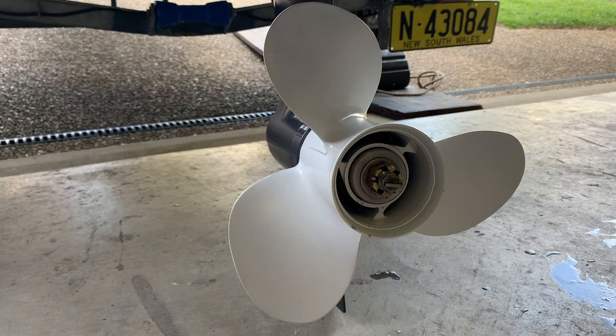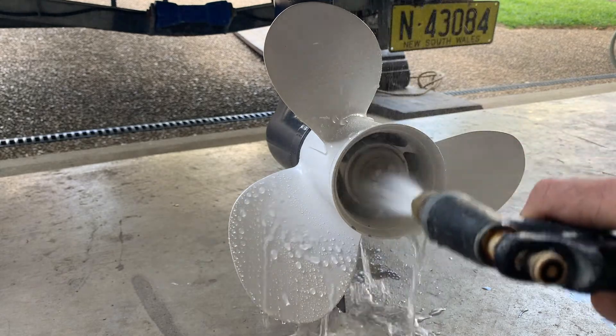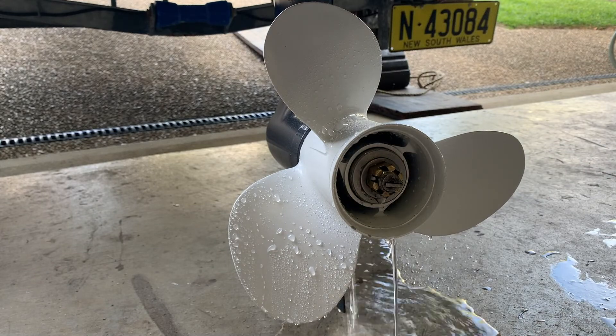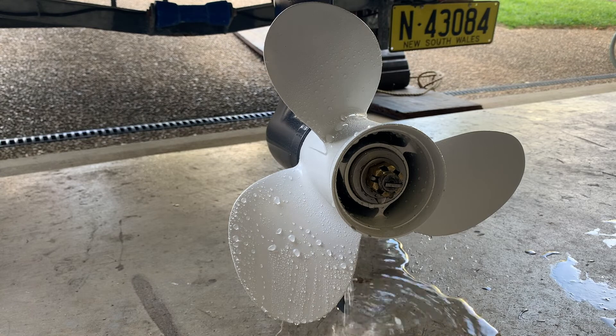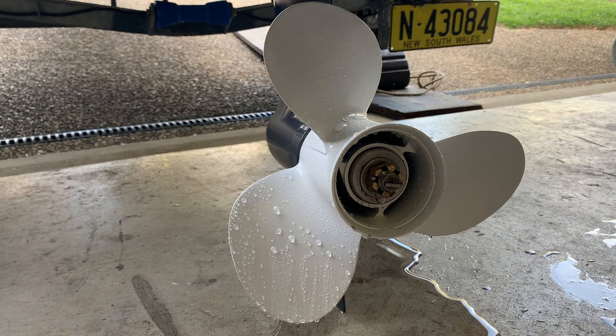When you're washing your engine down each time, make sure there's a good flow and wash around the prop as well. Give it a good flush and make sure you're washing all the salt off around where that shaft is, while it's greased. You want all the salt water out of there. Don't forget the water coming down from the thermostat is salty water out of the engine too, so you really need to give it a good wash with a little brush.